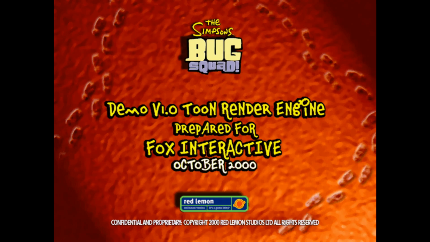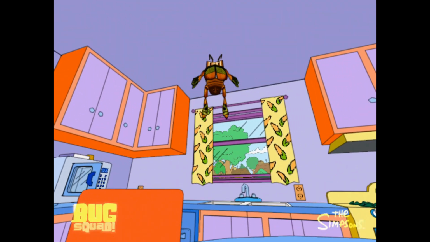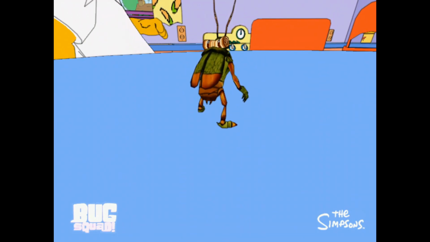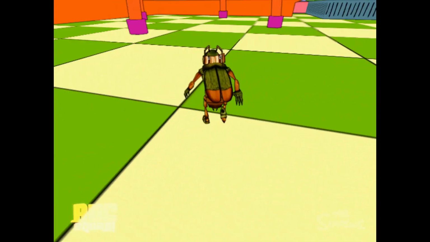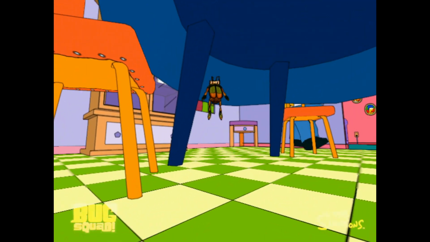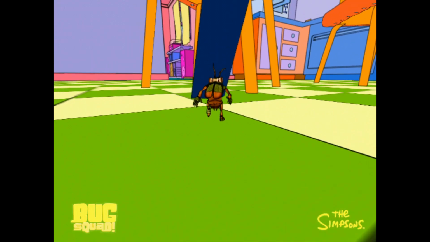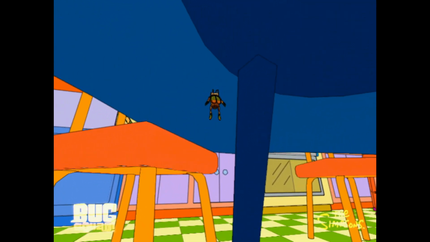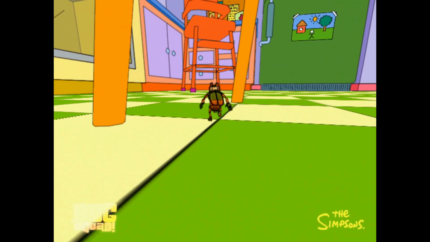This is the Toon Render Engine demo, and it's hard to say if there was ever actually a Simpsons game in development for the Dreamcast, or if Red Lemon Studios just used an existing known property to showcase their work. Because sometimes when developers are making new tools and engines, the easiest thing to do is to use something that people really know well. That way when you're showcasing it, you can really tell whether or not the technology is working, and pretty much everyone has seen The Simpsons, they know what it's supposed to look like, and this is a really faithful recreation of The Simpsons kitchen and living room.